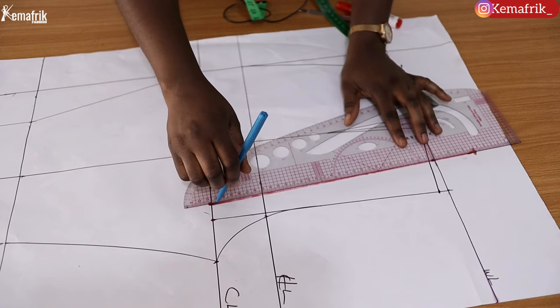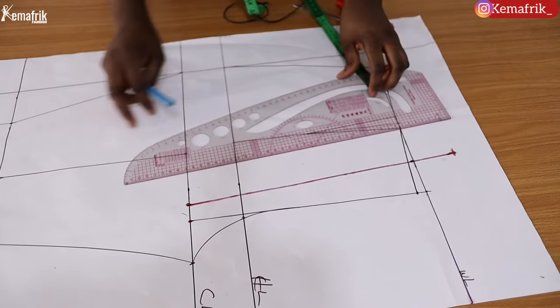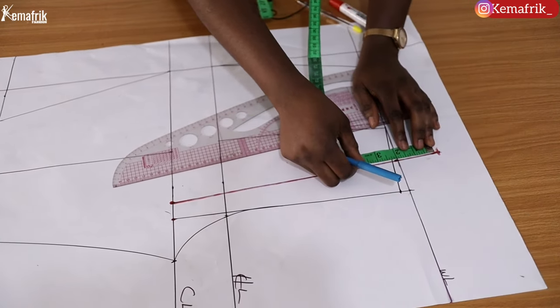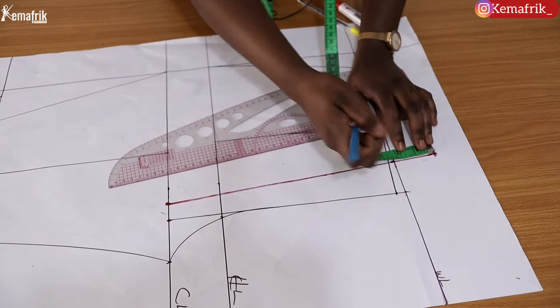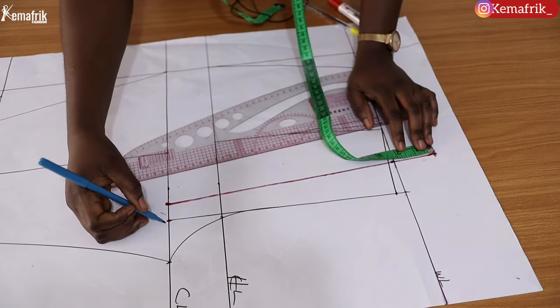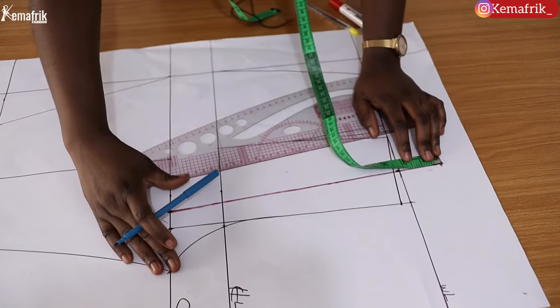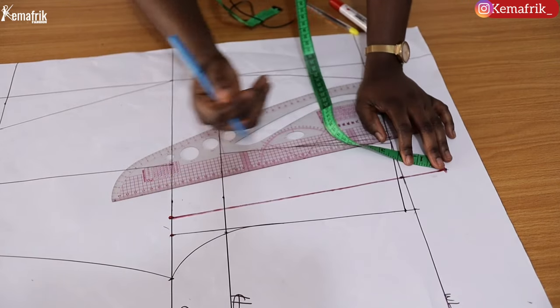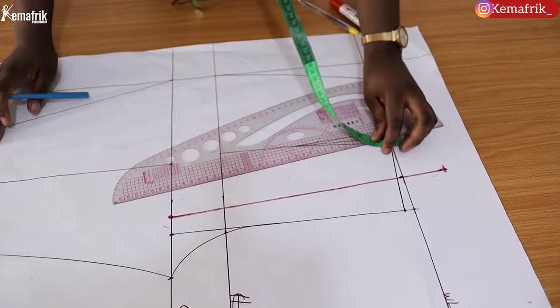And like I mentioned earlier on, extend the slanted line above the waistline. That's the regular waistline before the modification, by 2.2 inches. 2 inches is okay, 2.5, so it kind of changes with your size, because the crotch extension will change depending on the person's hip circumference, right? This is just a value for estimation. You can use the same crotch extension you used here for this.